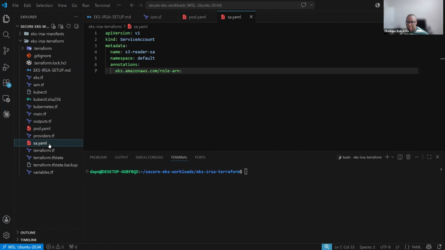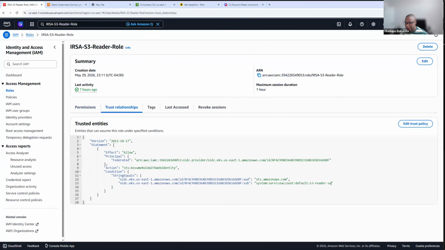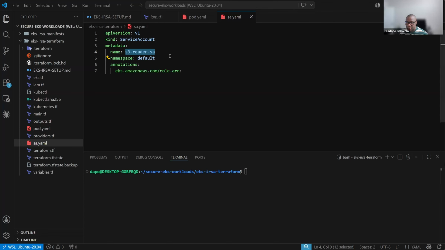By the time you come here, I just defined a very simple manifest of a service account. The name is S3 Reader SA, and this must correlate to what you define within your trust relationship here. The name of the service account and what's in the trust relationship must be the same.